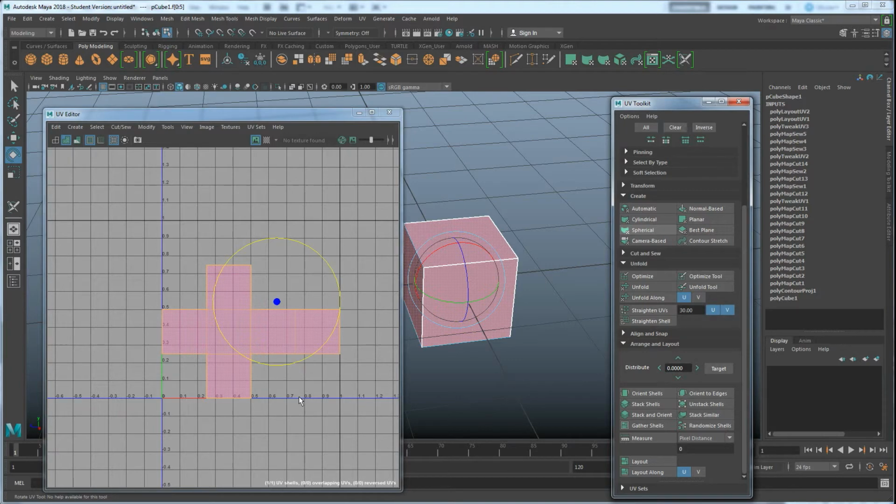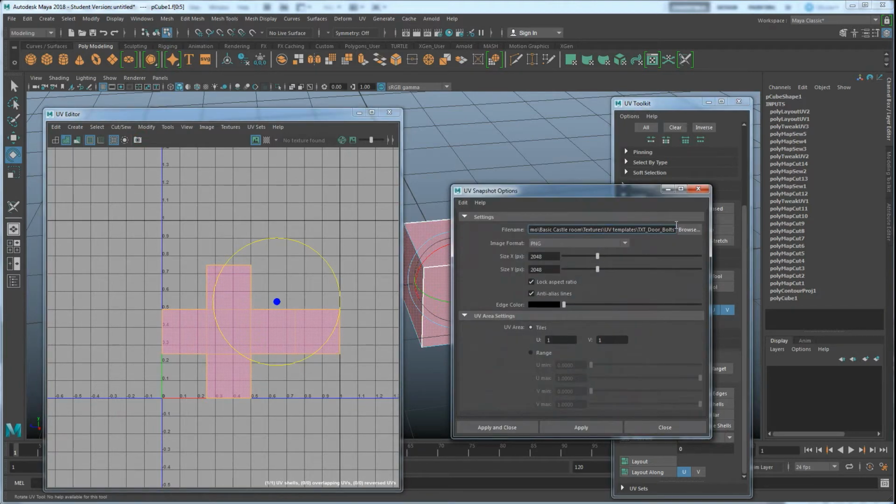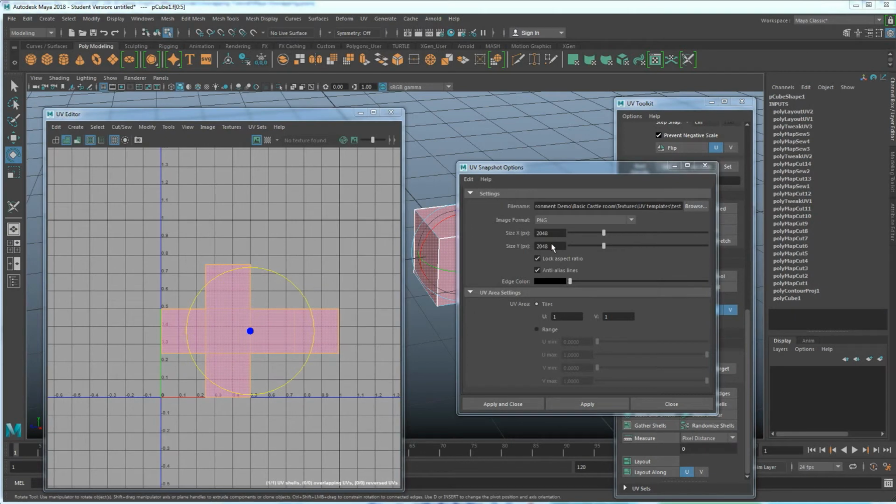And now it's ready to export out to Photoshop, so I click on this and I just type in where do I want to save it, what file format do I want, and what size do I want for the texture map. 2048 is a very large texture map size. You could use 1024 or you can go down to like 512. What happens is the larger the number, the better the quality you're going to get on your textures. There's more pixels being used, and you're going to get a lot clearer and sharper pixels, texture clarity. So the lower the number, the less you're going to get. It's going to be more blurry.